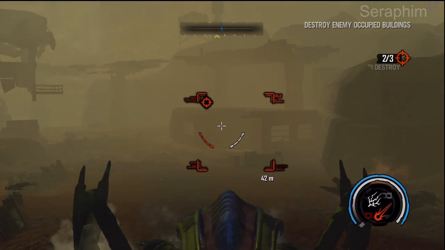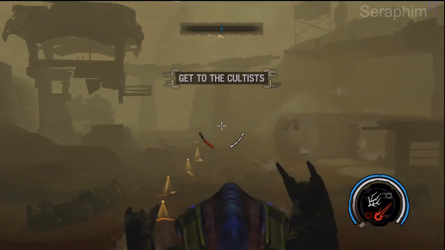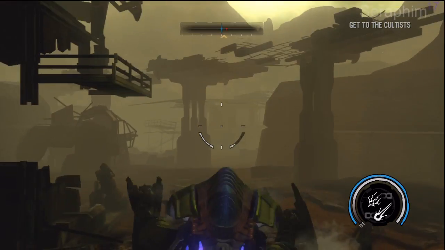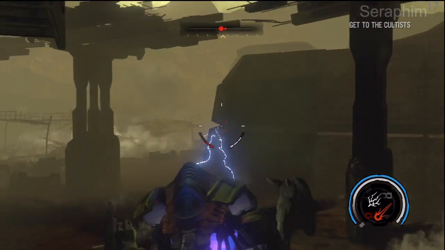But this is wrapping up. We are coming to the end of the vehicle section. You just have to destroy the rest of these buildings, and when you move forward you're going to be killing an excavator, and then I do believe that the level ends and we go into the mines, and there's all sorts of madness happening.